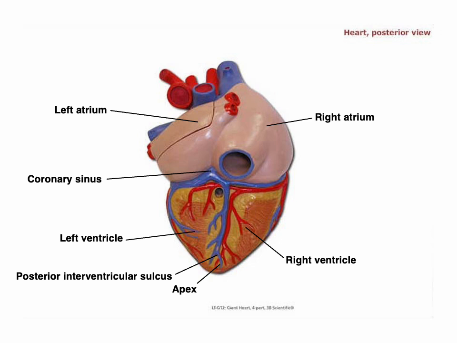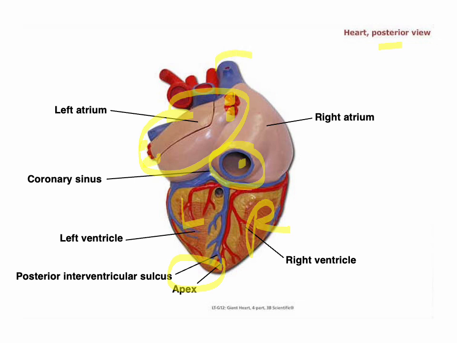Now this is posterior, okay? Or no, I'm sorry, it's a posterior view, my bad. It's more like posterior, but also a little bit inferior, because from here we'll be looking at the inferior vena cava. Here we have the apex, right ventricle, left atrium, and one of the giveaways are these 4 pulmonary veins, right? So this one is the inferior vena cava, this one will be the superior vena cava, okay?